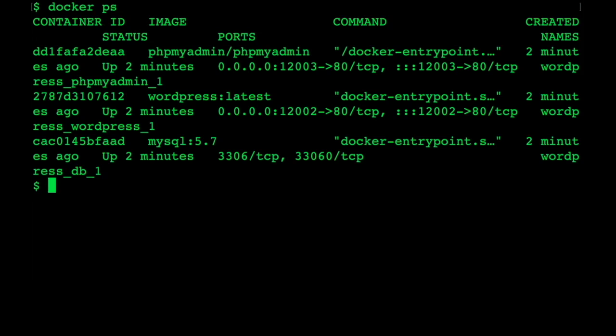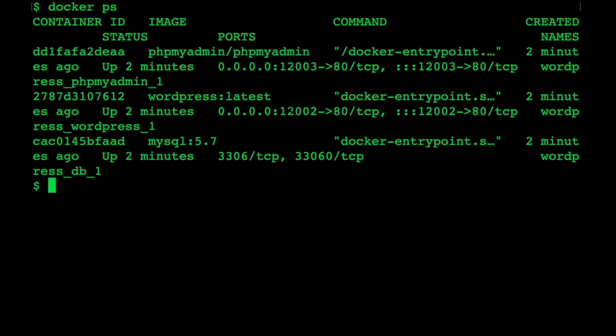Also, because we did the docker up, the containers should actually be live. If we use the docker ps command, we can see that we have three containers running: phpMyAdmin, WordPress, and MySQL. They've all been up for 2 minutes. It also tells you the port redirect for each of these.